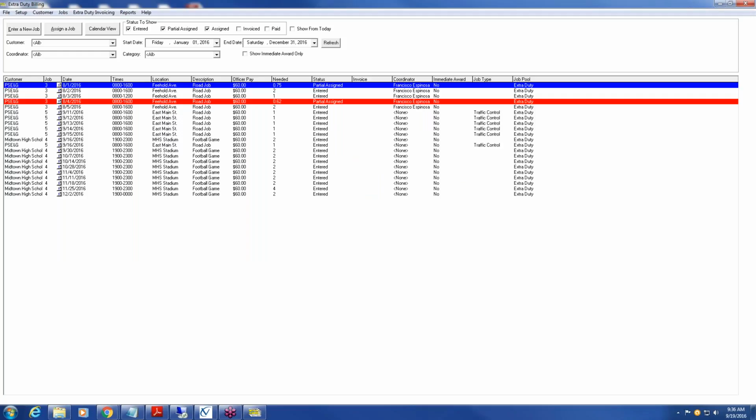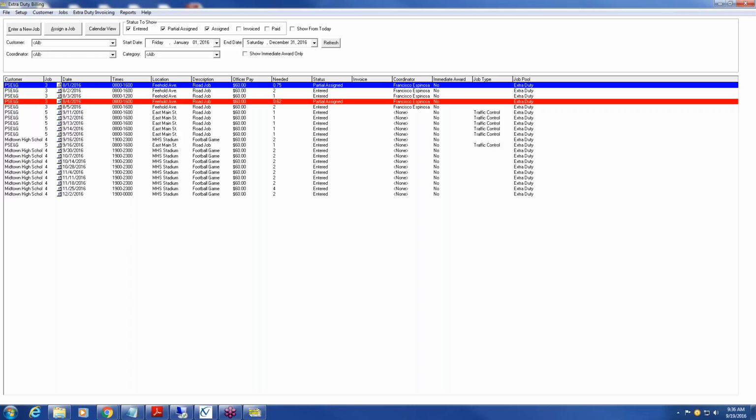Today, though, we're going to focus on setting up the module, which means we're going to learn how to set up administrative fees. We're going to learn how to create vendor profiles. So anyone that you do work for will have a profile, so we'll learn how to create those, along with other important items necessary to use this module.